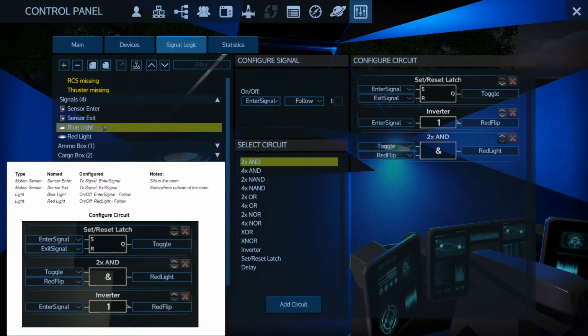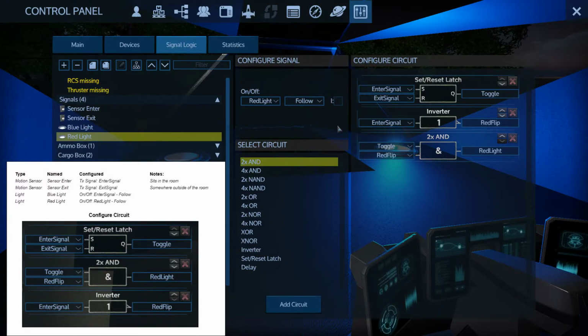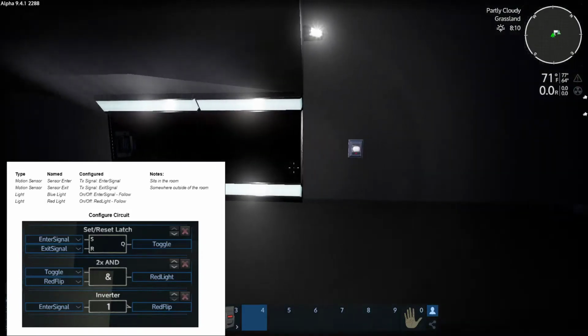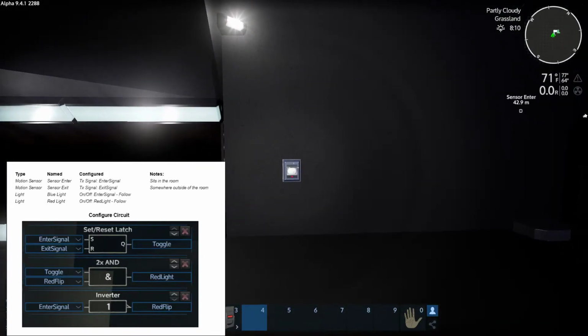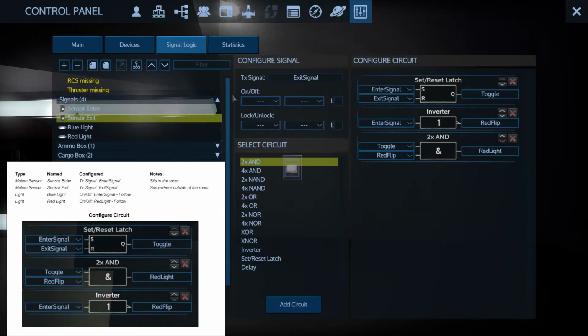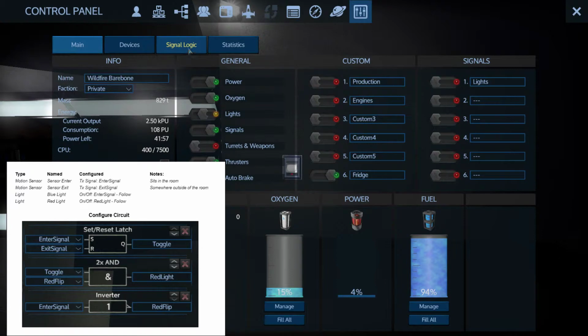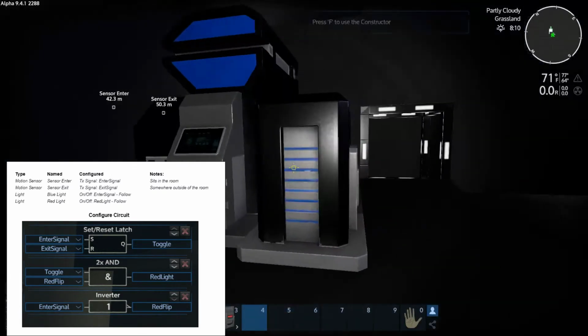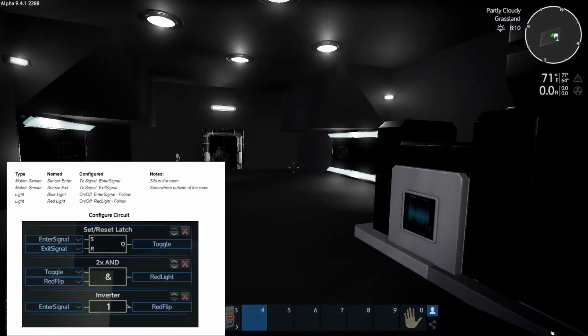All right, so how did I get that red signal? Because I want the lights to turn off as I enter, I had to create a new signal. And this signal, which I named the exit signal, works very much like a lever, like this, in the sense that once the switch is on, it's on. When it's off, it's off. It's a toggle, right? It's not like the other ones. As soon as I leave this area, that switch is still on.